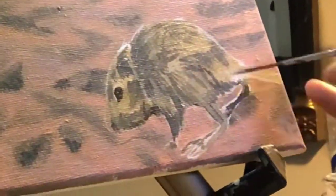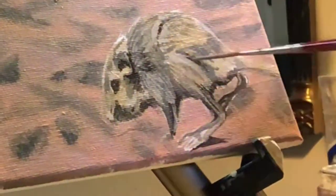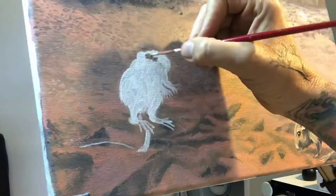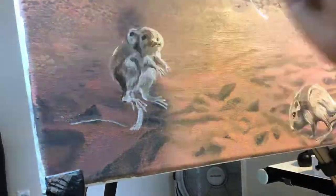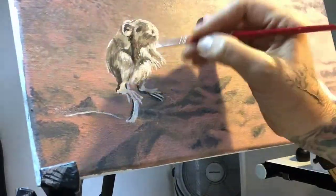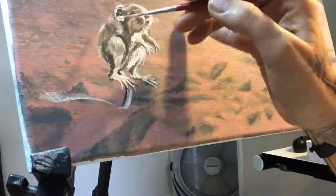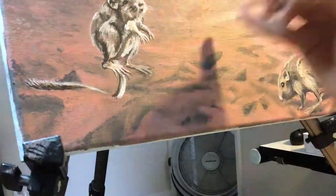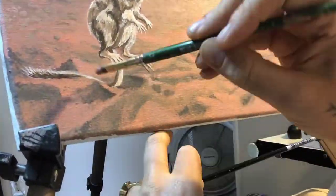These little rats are just pretty amazing — they're so well adapted for life in the desert. A fun fact is that they actually don't drink water. They get all of the moisture they need from the seeds they eat, so they can inhabit the driest climates. They're very widespread all over California, but particularly in the Mojave Desert.